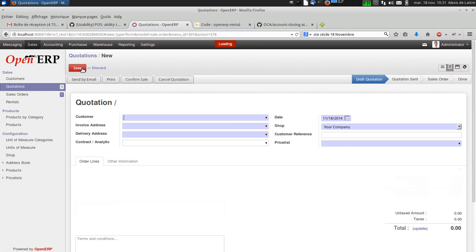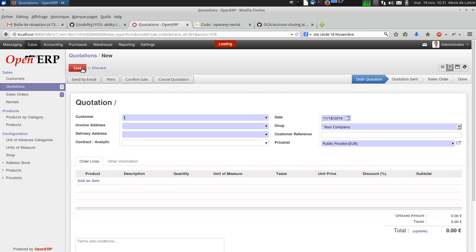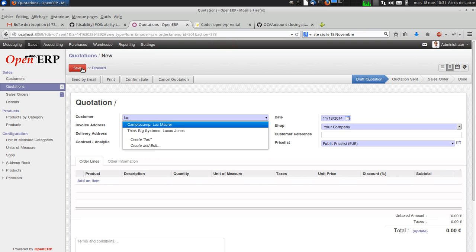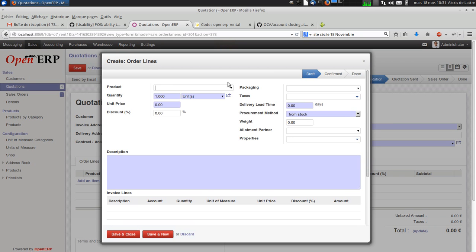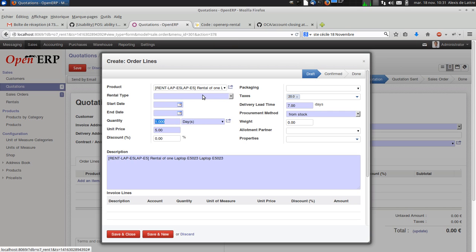Now I can make a proposal for a rental for this laptop. I prepare a quotation for my friend Luc Morer from Camp to Camp. He would like to rent a laptop. So I select here not the laptop itself, but the rental service for that laptop. New fields appear here.